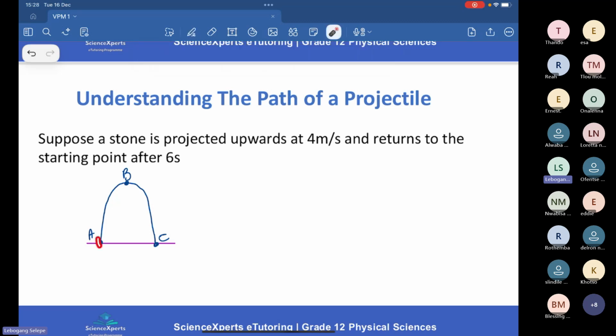You'd notice that I'm showing this graph as a parabola. This is for explanation purposes. In reality, when you throw a stone up and there's only gravity acting on the object, there won't be horizontal displacement. This graph is opened like this due to the time axis, right? It's opened because time also moves, therefore opening this graph horizontally like this.